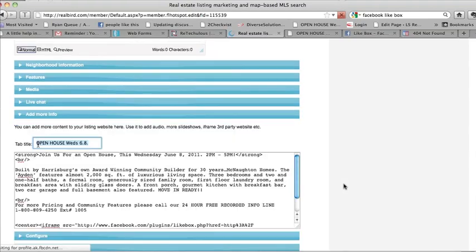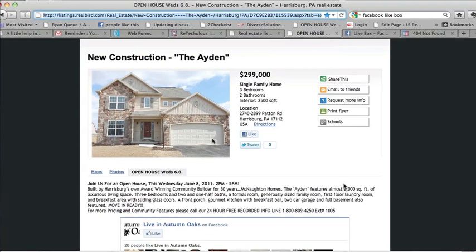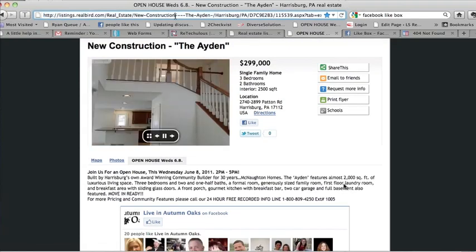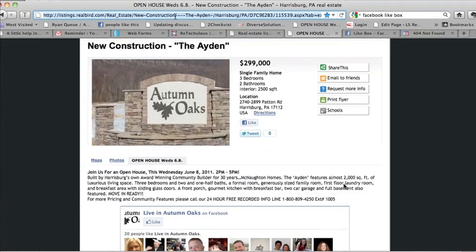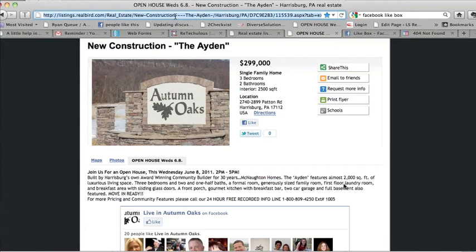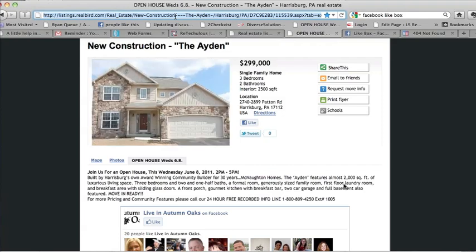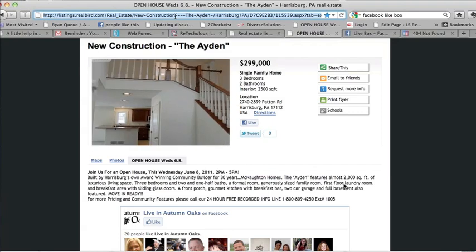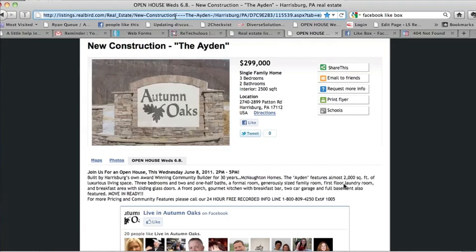The reason that's critical is that this page now has its own URL that we can advertise. The URL up here is going to send people directly to this tab, and we can drive traffic straight to this tab to get attention for the open house. You could do this for your single property page, create a blog post, or do a quick post on your fan page about an open house. But what we want to stress is how to get traffic to this page, and also how to make the best of this traffic.